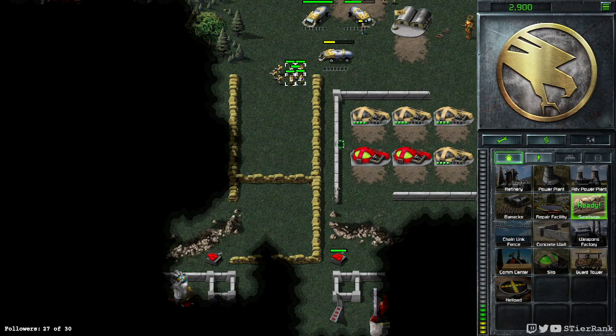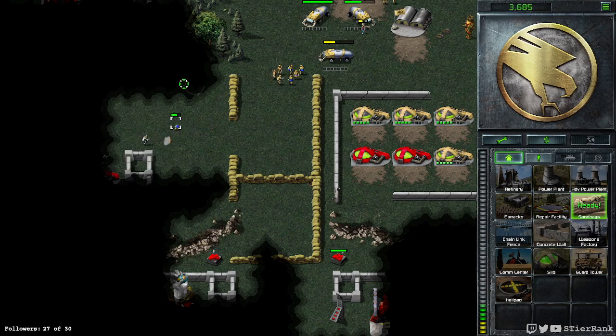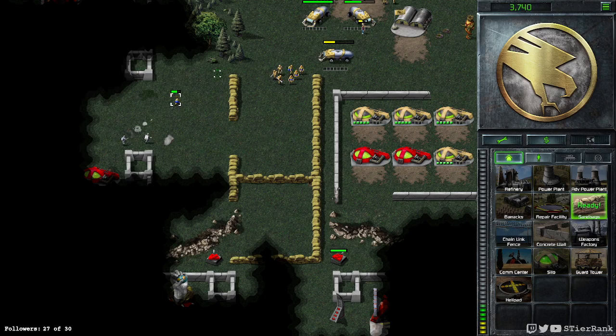Construction complete. Okay. Reporting. Let's start by selling this little piece, and we're going to block off this section up here before we start our invasion. Affirmative. You got it. Roger. Moving out.